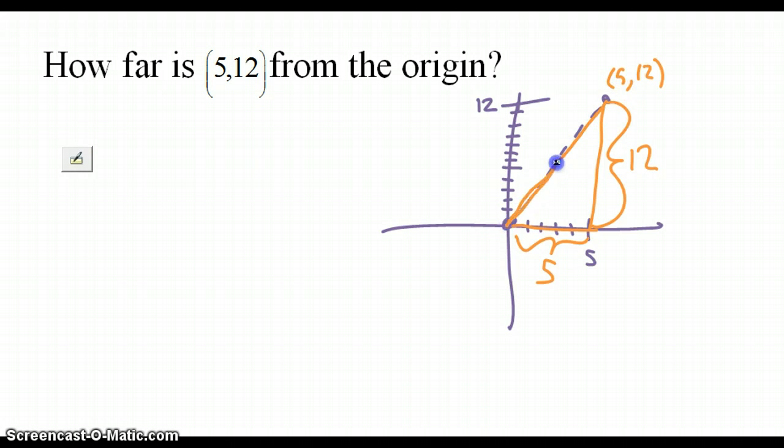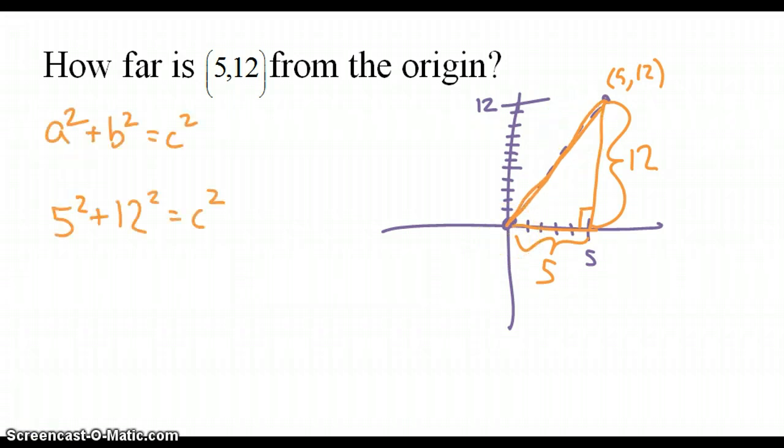If you look at this, if you have a triangle where you know the distance from left to right, one of the legs, the distance from top to bottom, another one of the legs, and you do know that this is a right angle, just because of what the coordinate grid is, then you should be able to find the third side, the hypotenuse, which happens to be the distance. So pause it if you haven't already done this, and find the hypotenuse using the Pythagorean theorem. So a squared plus b squared equals c squared is the Pythagorean theorem.